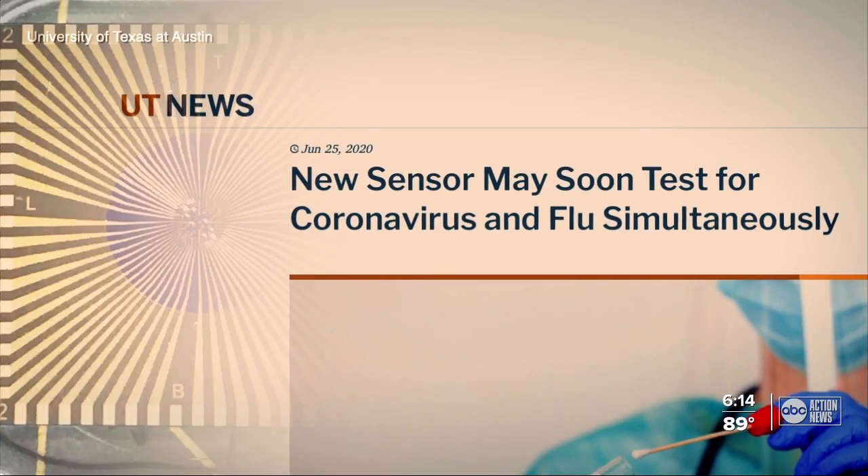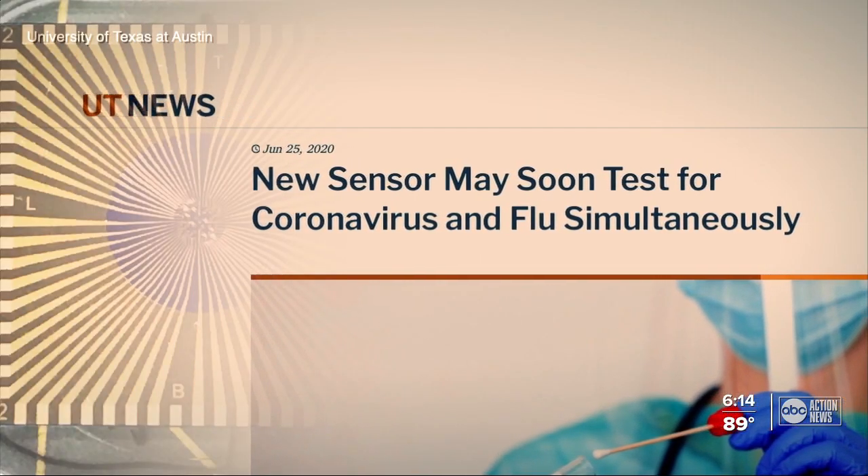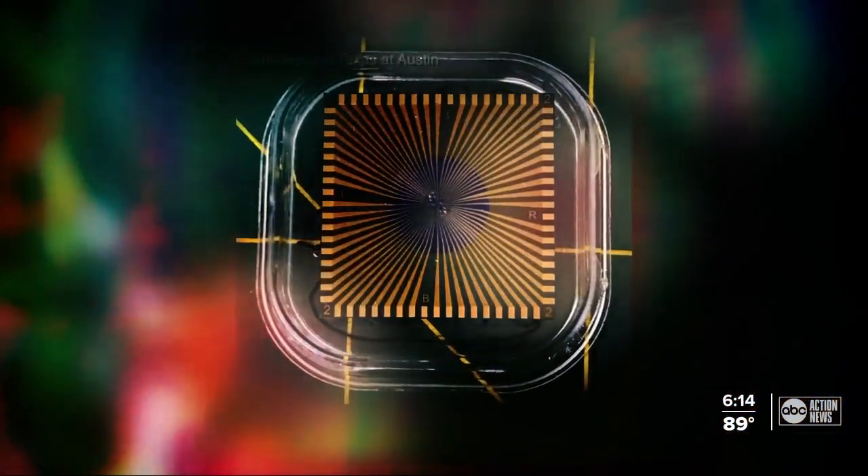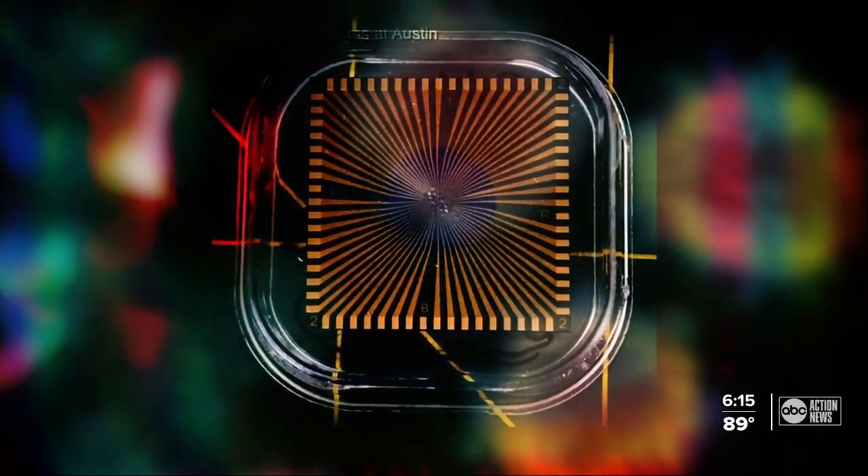We are optimistic and we are hoping to have a prototype by the winter, but this is not a promise. Dmitry Kitev is a postdoctorate researcher at the University of Texas at Austin, leading the charge to develop the sensor. It will use antibodies from the flu and COVID-19. Our saliva most likely will be used to conduct the test, and results will be ready in a matter of minutes.